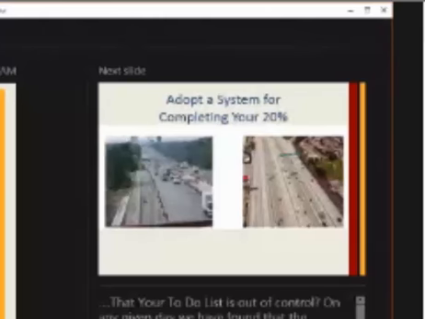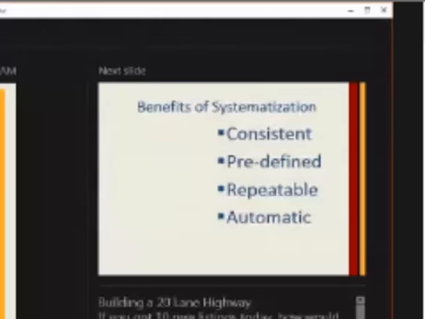So the thing that we have to really look at is how do we build a system that can handle all that busyness, yet keep us focused on the right activities that will keep our business growing. Because one of the things that you all know is that 80% of what you do every day generates 20% of your results. Let me say that a little differently. 20% of what you do every single day generates 80% of your income, but you're doing it 20% of your day.